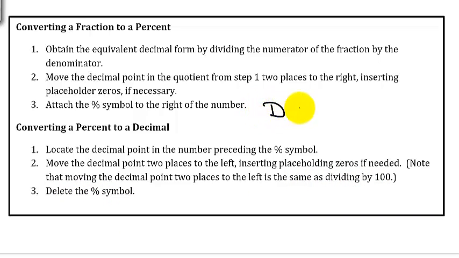One thing that is nice to remember this with is to put a D for decimal and a P for percent on your paper. Then you can draw in this arrow. If you're going from a percent to a decimal, you move your decimal to the left, and if you're going from a decimal to a percent, you move to the right. You always want to remember to put the D and the P in alphabetical order. You always need to have the D on the left and the P on the right in order for this to work.